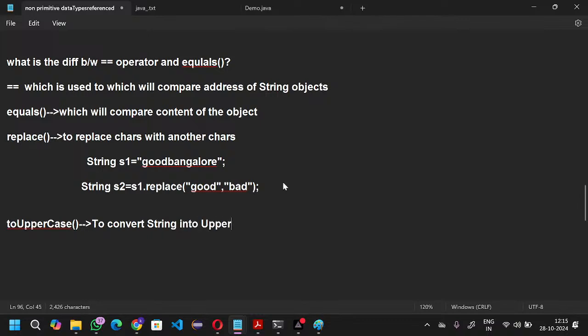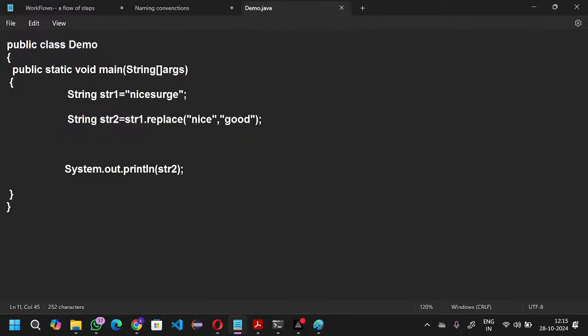For example, this one has everything in lowercase and I want to convert it to uppercase. For that purpose, I have the to uppercase method.